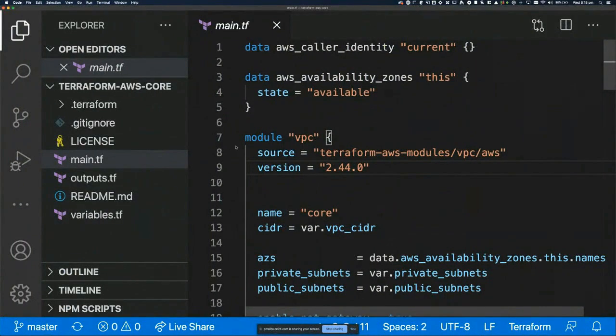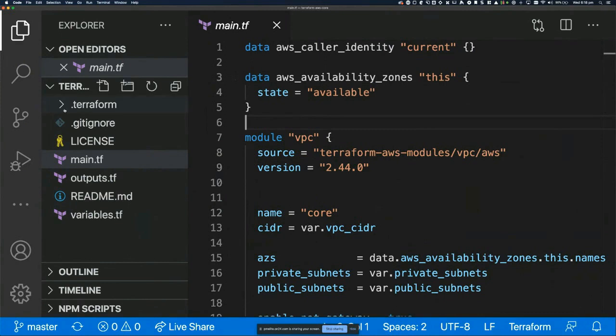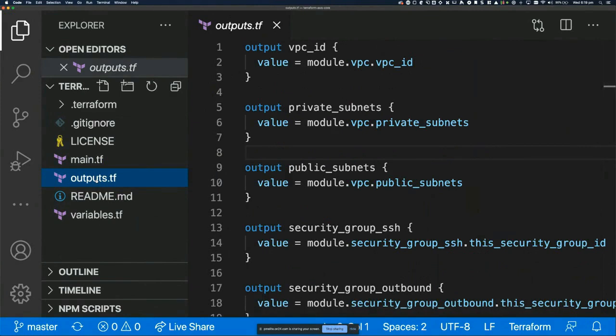Now, this here is, I'm within VS Code. Terraform AWS core, that's the same. This is the code that maps to the repo, which is then backing that workspace as well as a few others. Now, if we look in here, we've got a main file, which is where I've described the majority of my code. I've also got this outputs file. So first of all, I'm just showing you how I've gone about actually describing the outputs within my code.